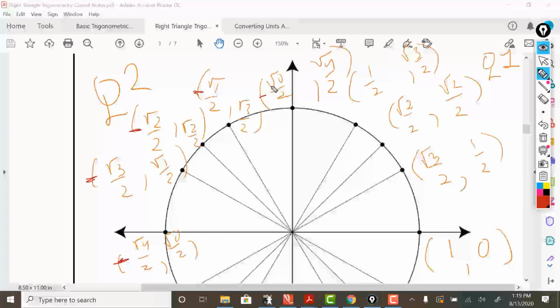Now, of course, negative 0 doesn't affect you, so this doesn't really affect the problem. This is still going to be a 0, right? Go back and clean these up. So the square root of 1 should be regular ones. Clean this up. This will be negative 1 comma 0. Okay.